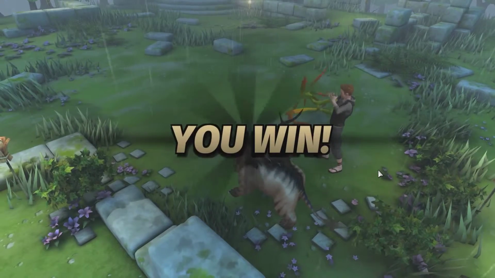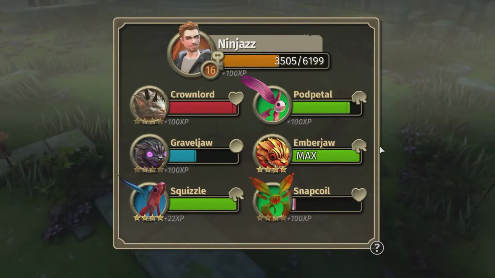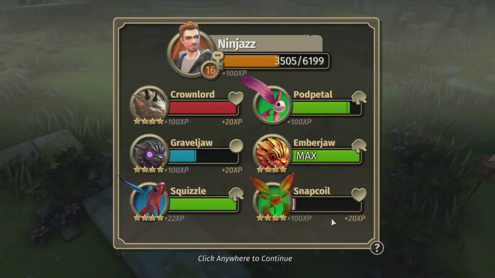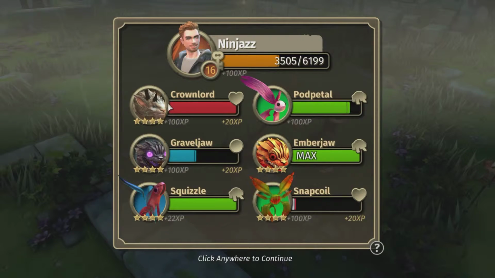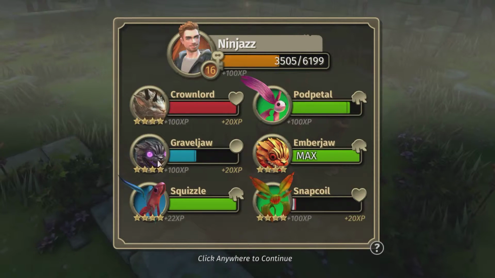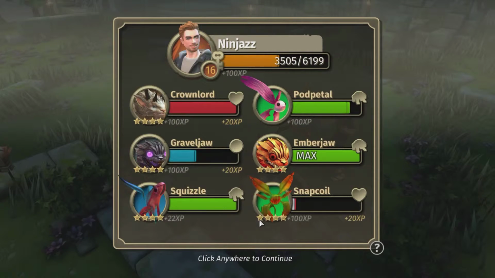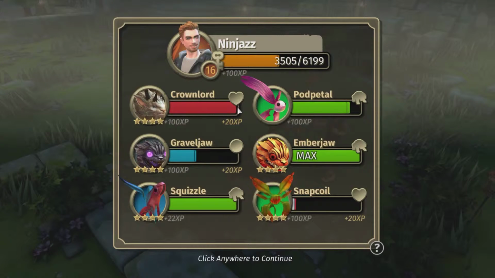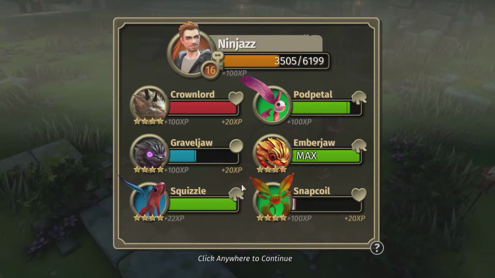Again, very, very mobile interface. Next up, we get this little screen here. What you're seeing here is your leveling up process and your experience. And all of these are little sections of a creature's evolution, if you will. So, this guy's progressing to the heart icon, this guy's progressing to the circle, and this guy's progressing to the creature.